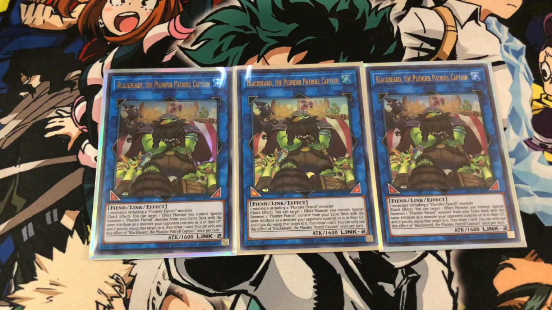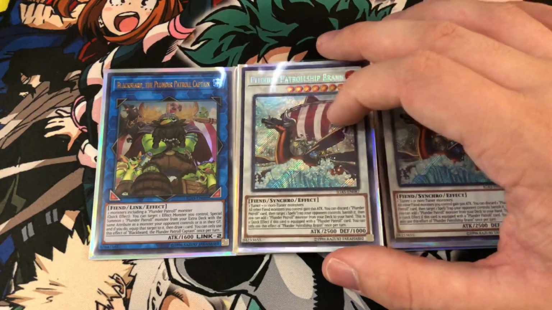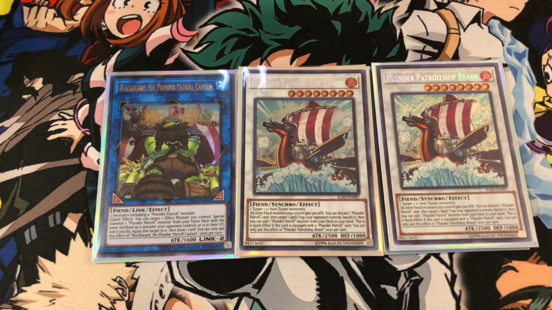For the Plunder Patrol Synchro monster, I play 2 copies of it, which is Fire, and it's Plunder Patrol Ship Brawn. Brawn has 2 cool effects. One just simply being all Fiend monsters you control gain 500 attack, but his second effect is actually very good, where you can discard a Plunder Patrol card in order to banish a spell or trap your opponent controls, and then if you do that, you're able to search a Plunder Patrol monster from your deck and add it to your hand. And that effect is actually a quick effect if it's equipped with a Plunder Patrol card, which is why, like I said, they get little buffs to their effects when they're equipped with the Plunder Patrols.